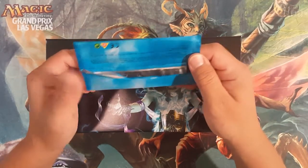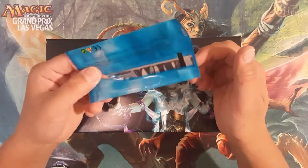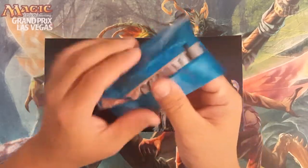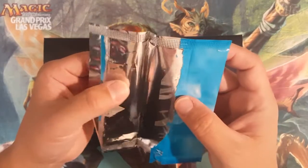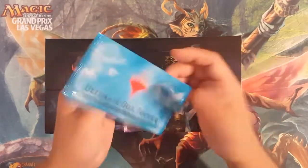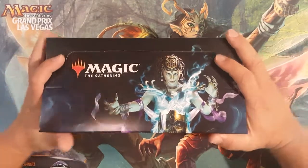And so people were scamming other people with the box toppers because they knew what the goods were inside because of the not so thick box topper wrapper packaging, whatever it's called. I don't know the specific terminology, but we're gonna get into the goods today, what we're all here for.